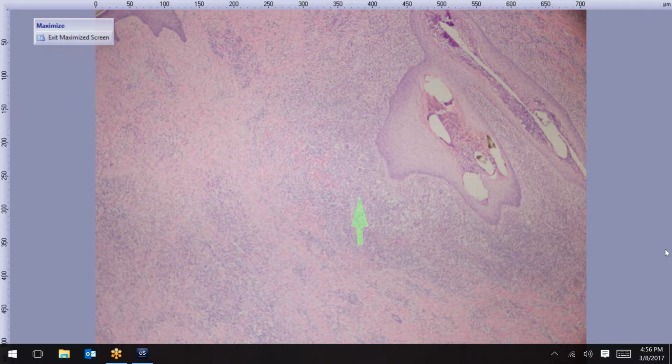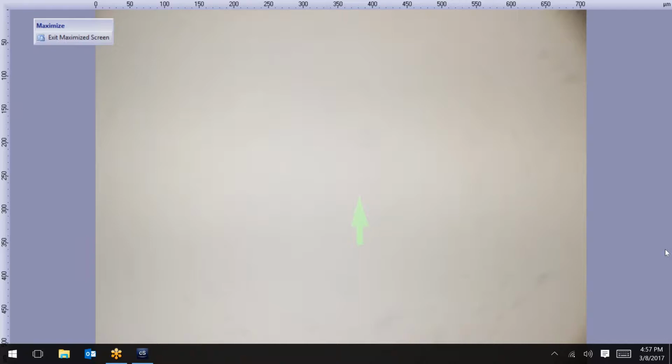So whenever I see this kind of inflammatory pattern, it's actually pretty characteristic. You just go straight to the requisition and say, okay, where's this from? If it's a gluteal cleft, it's a pilonidal cyst. Occipital scalp, it's going to be acne keloidalis. Anyway, just a good differential exercise on that one.